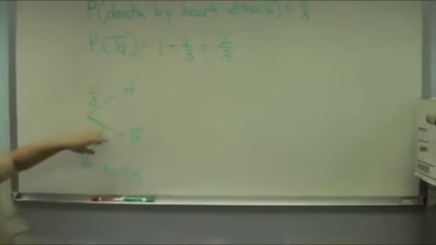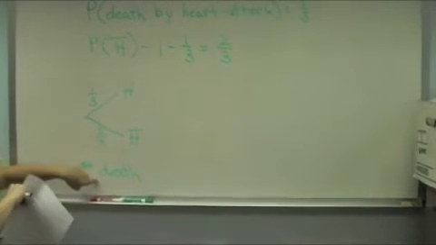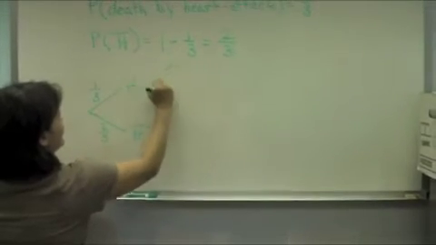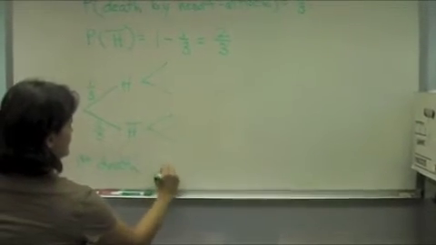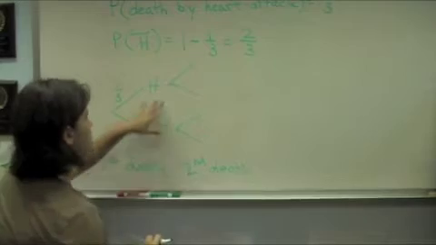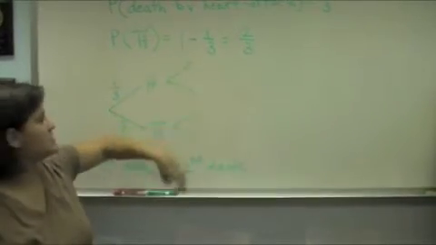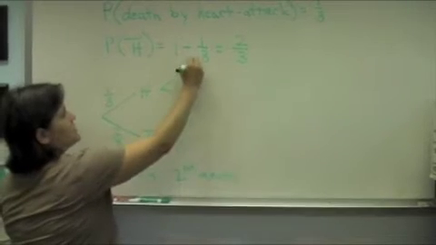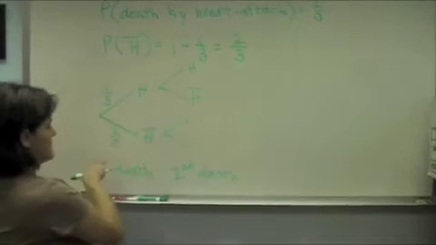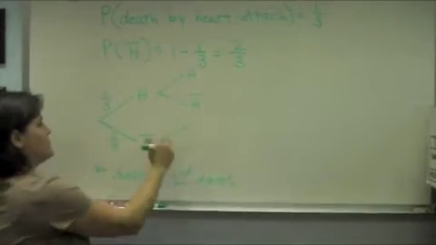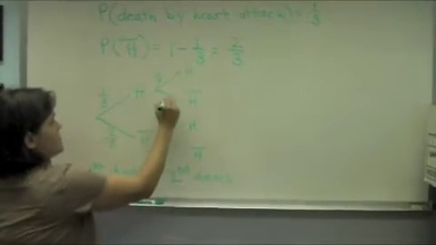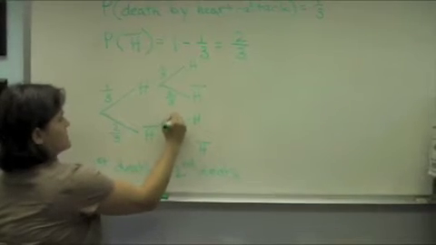Notice this branch of the tree only represents that first body that is dead. And then the next person, the second death, is represented by the second branch of the tree. Now, what a tree diagram does is it gives you your whole sample space. So even though this second person is only going to either die by a heart attack or not, you need to represent it in 2 different places, because the first person could have either died by a heart attack or not. And then again, we write the corresponding probabilities along the limbs.